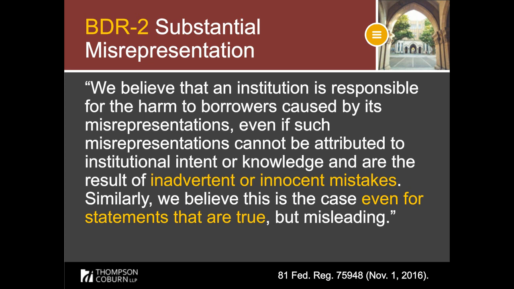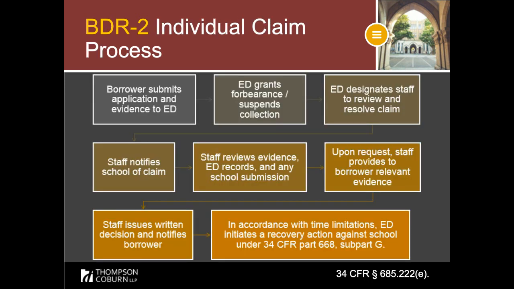So to be clear, you could have a vendor that inadvertently, mistakenly provided inaccurate information, and someone could rely on that to their detriment without regard to the materiality of the detriment, and that could be the basis for a loan discharge under BDR-2. All right. So again, if you're a lawyer type and you look at that all put together, it's a little troubling. And this is one reason, frankly, this administration felt like they could do a better job designing standards that offered institutions a more balanced process, right?